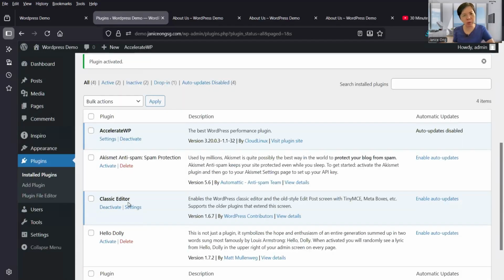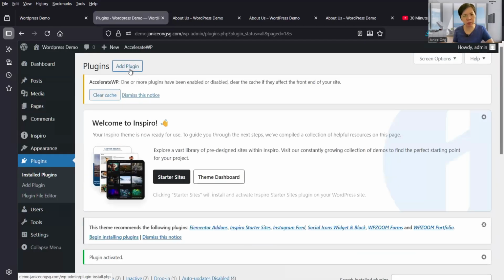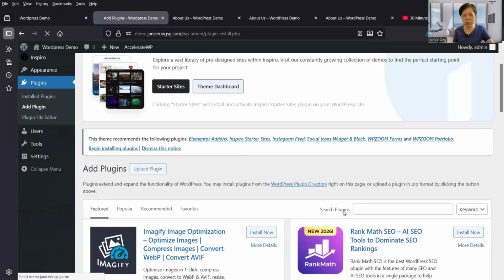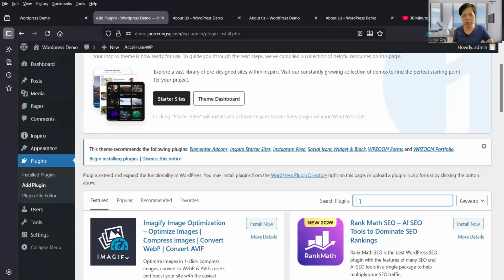There's one more editor I want you to install. Click add plugin. Type editor.